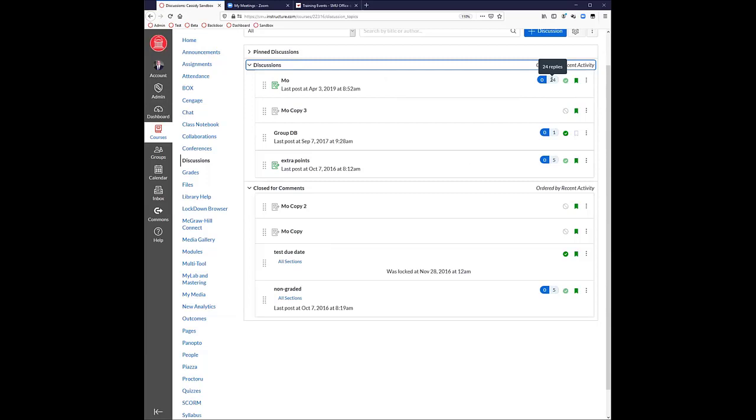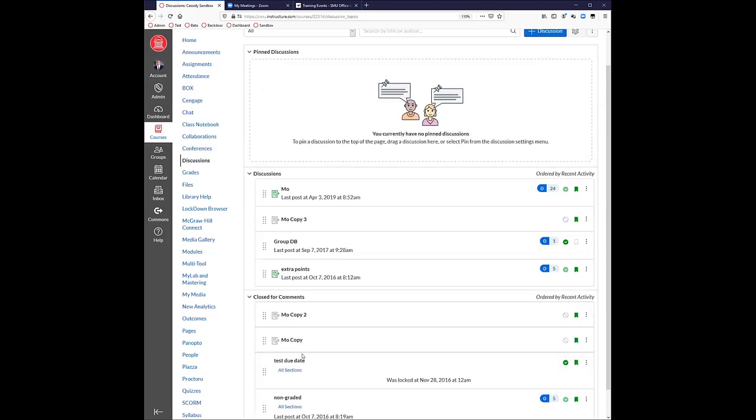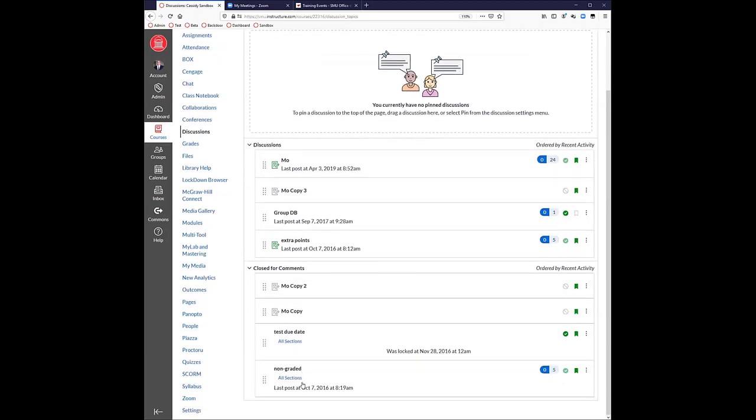When you first come in here, it'll be like 24 out of 24 until you've read through them, and then this will turn to a 0. This is a quick way to find out if there's anything you haven't read yet by just coming to the screens. When a discussion is finished, you can drag it from discussions down to closed, and that'll close the discussion out. No one more can participate. Or the due date will lock it down as well, and it'll go down to closed automatically.